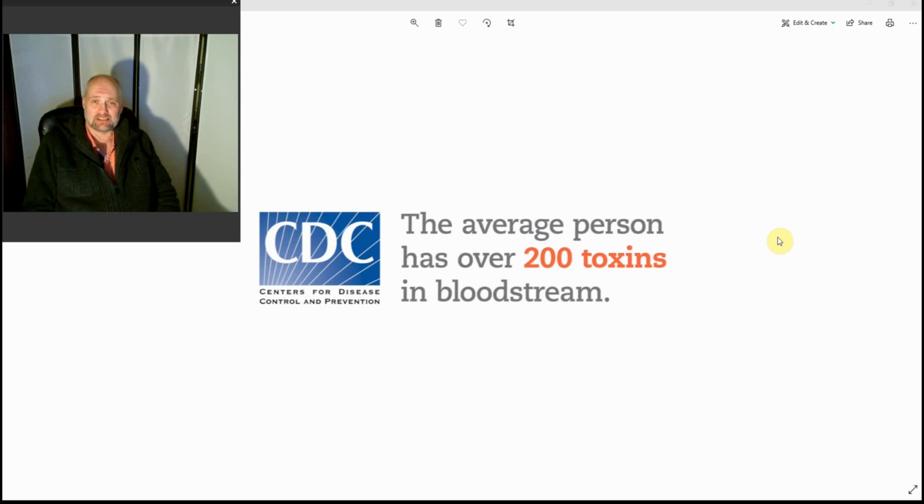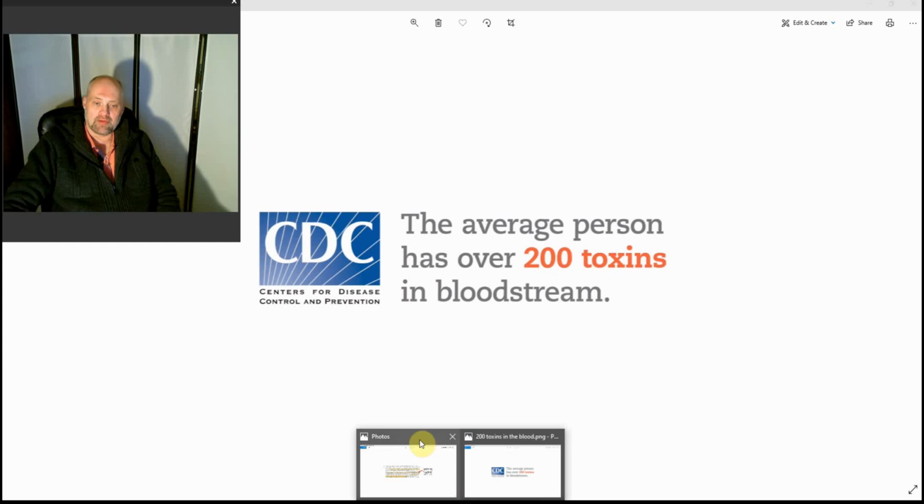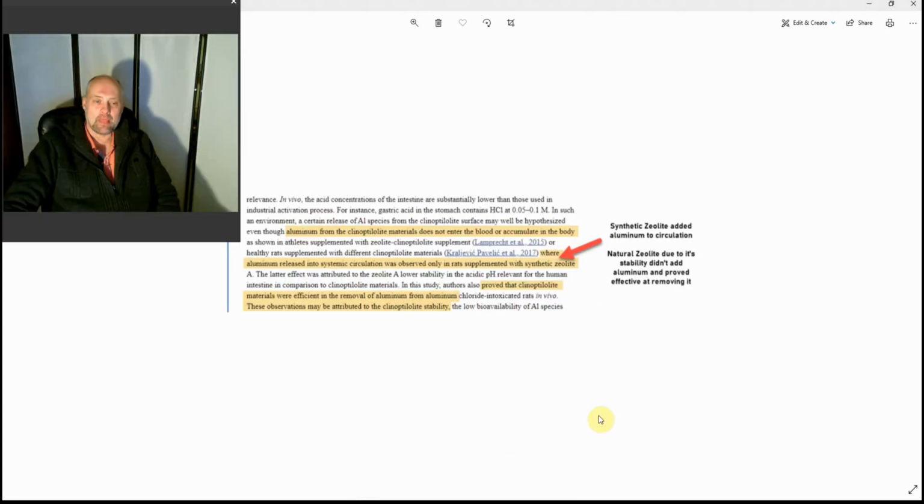That isn't the case. Now, in terms of zeolite, Coseva like to make out that it's going to be exactly the same because it's a synthetic version that's identical to the natural. So I'm going to show you a study that, in fairness, they probably haven't seen, and this is a PubMed study. I've just taken a part that's relevant, and I've highlighted it down even further.